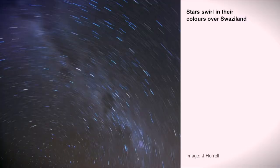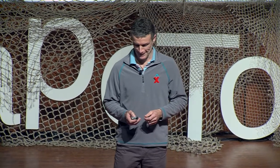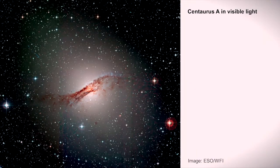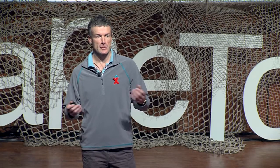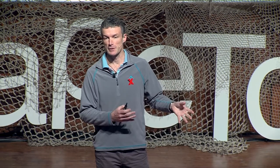We can look at the universe in many different ways. We can look at optical light and see a myriad of stars swirling in the night sky. We can also look at infrared — this is the Horsehead Nebula shown in infrared light, a really beautiful picture that stands out and glows, visible in the southern sky if you had infrared eyes. This is a galaxy called Centaurus A — also a beautiful picture. All that fuzz around it is stars too, with more distinct stars in the foreground. The universe is very showy: it shows itself at visible light, infrared, radio waves, and X-rays. So the question is, what is the correct picture of the universe?